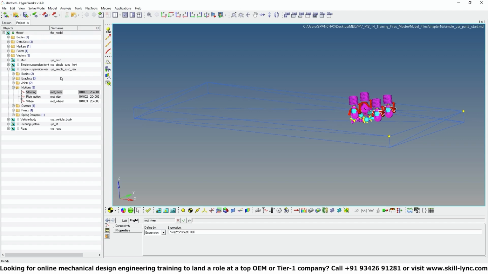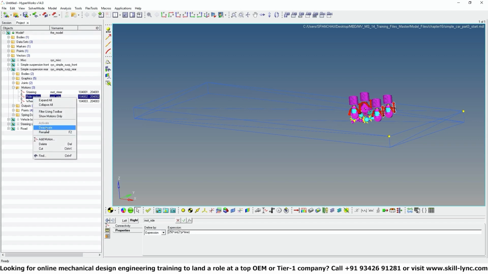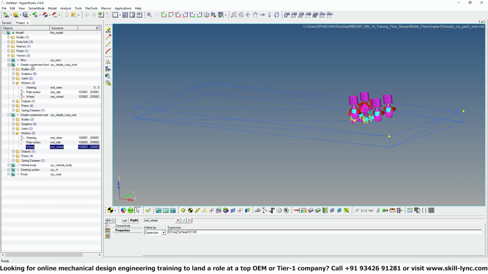And you'll also have to deactivate the ride motion as well as the wheel motion in both the rear as well as the front suspension system. So deactivate and deactivate.